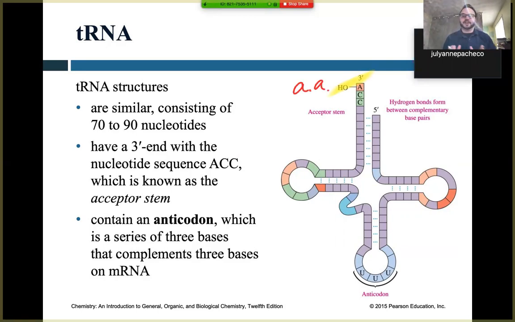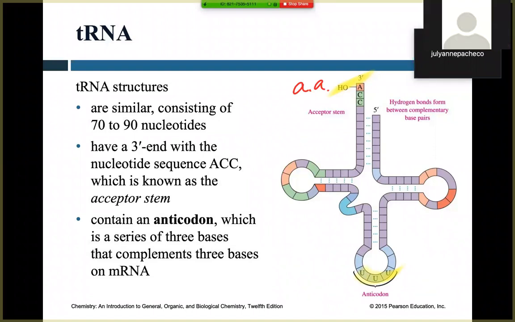It would actually make a covalent bond with that hydroxyl group, and that tRNA is basically going to float around connected to that amino acid. And we'll see in a couple of slides how that tRNA then donates that amino acid to make that polypeptide chain that eventually becomes the protein. The second most important structure on a tRNA molecule is going to be down on the other end of the molecule, where you see this loop down here.